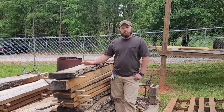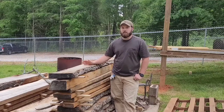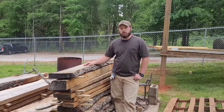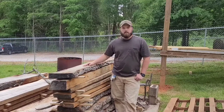So I've never done that before. Done a little bit of research on it, but I'm not sure how long to actually do it or the heat or anything. So we're just going to cut it up and we're going to try it. And if it doesn't work, it doesn't work. We'll leave the wood out to just dry on its own. So let's get started.